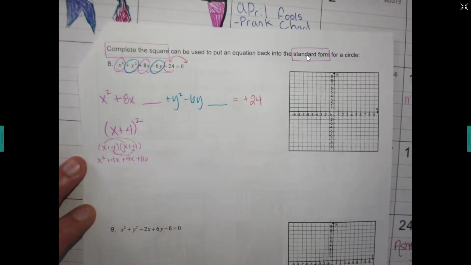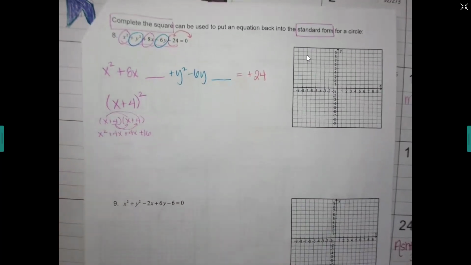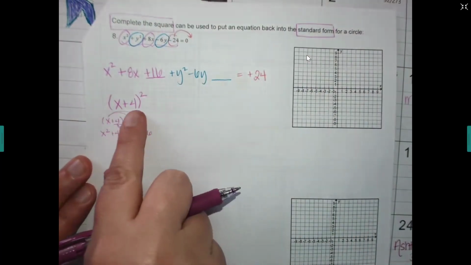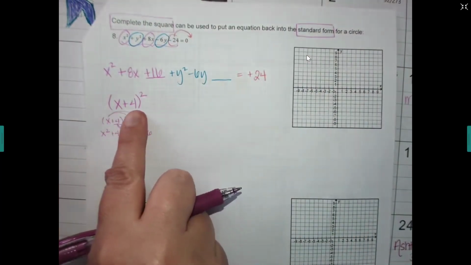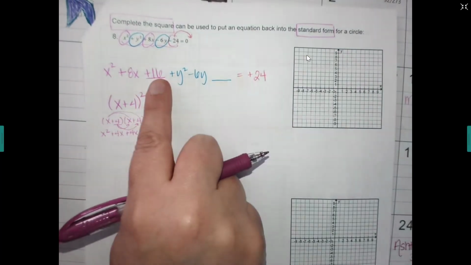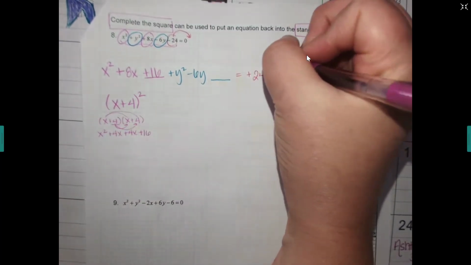16. Very good. Now, out of those terms, what was already there? Was the x squared already there? Yes. Was the 4x and the 4x already there? Yeah, because there was already an 8x. But what was missing? Then to complete the square, you're going to fill in the blank with a plus 16. Now, normally I would not go through this every time, just square this number. So 4 squared gives me 16. That's what I'm going to fill in the blank with. Now, if you're going to plus 16 on this side, you need to also plus 16 on this side.